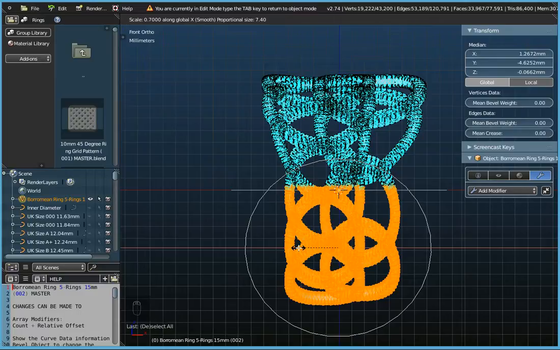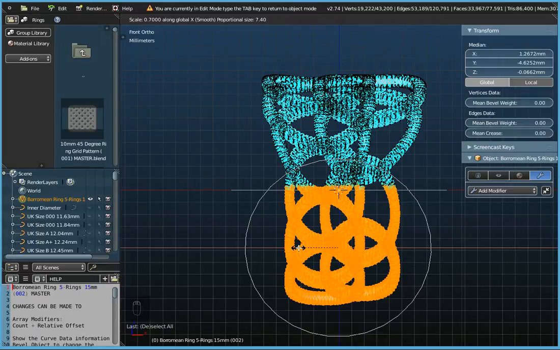Now if you look at the top of the screen at the moment, it says scale 0.7, so proportional size 7.4. Now our ring thickness started off as 1 millimeter. If we scale it down to that amount, it's actually going to be probably too thin to print. Too thin to make it into a real object.